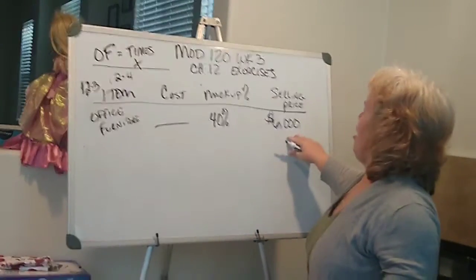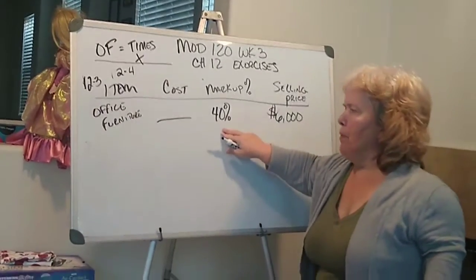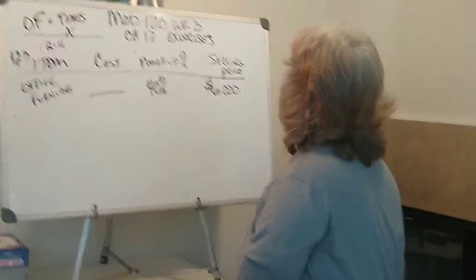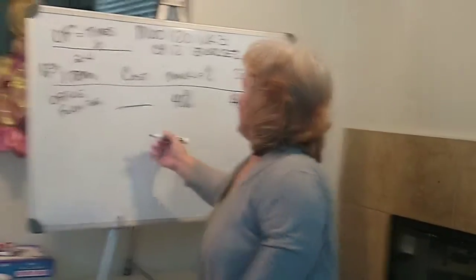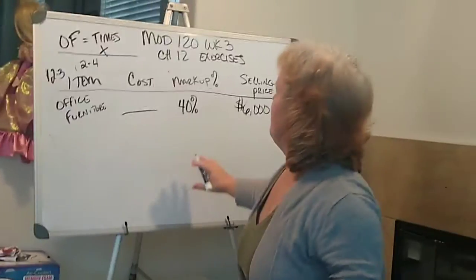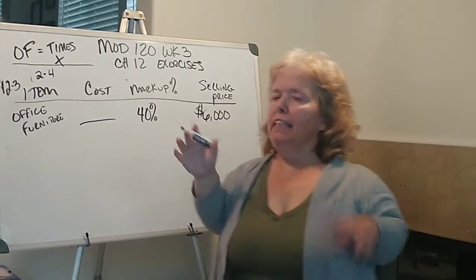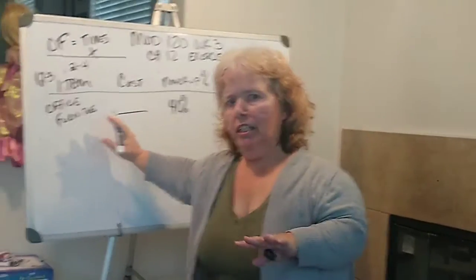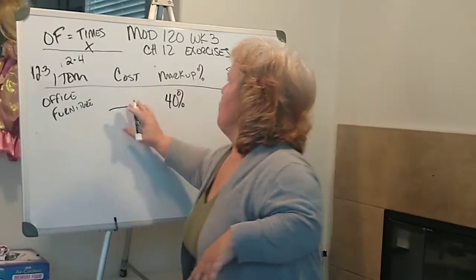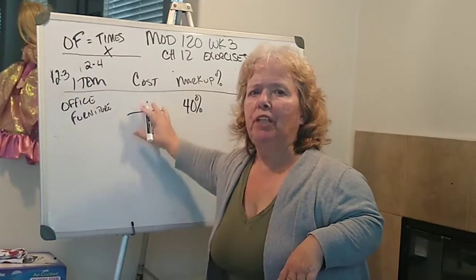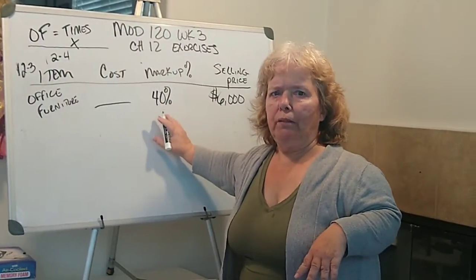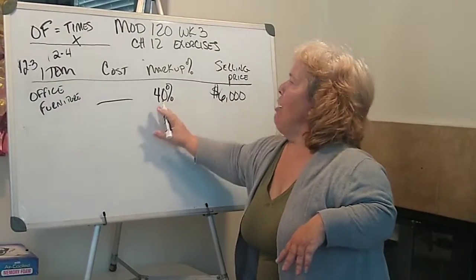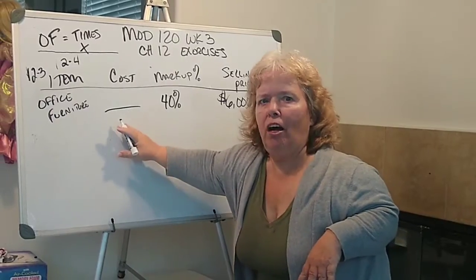They're selling it for $6,000. They marked it up 40%. They want to know what the cost is. So the way we need to figure this out is $6,000. And also when you're thinking of a 40% markup, remember that's the cost plus the markup. Not just 40% of it. It's the cost plus the markup. So this cost, consider that as 100% plus 40. So that's 140%. So 6,000 is 140% of this cost.